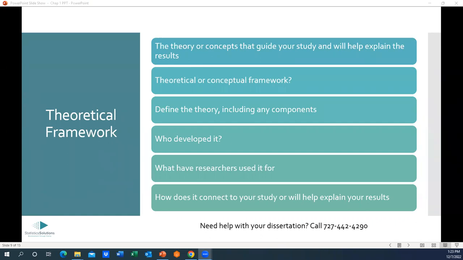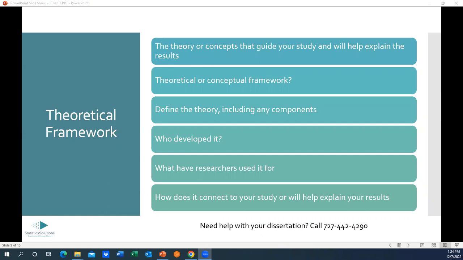You don't use a theory to overlay over your findings. What you do is you take your findings and you make conclusions based on the patterns you see and the information that you get, so that's inductive. So for a conceptual framework, you use concepts instead of theories. Basically, they're a theory or a couple of theories or concepts put together, and it acts as a way to guide your study, and it's going to help you explain your results when you get them and talk about them in chapter 5.